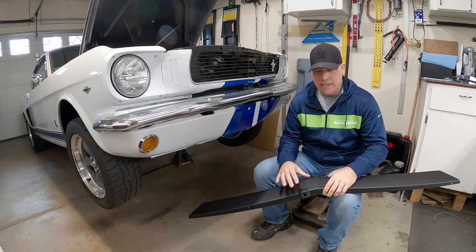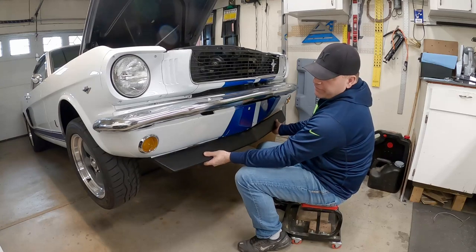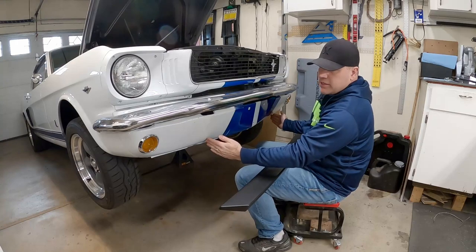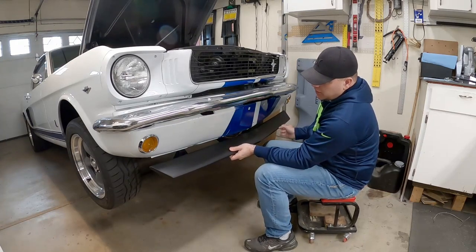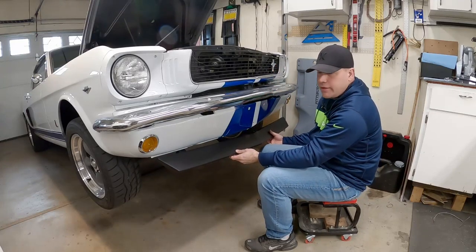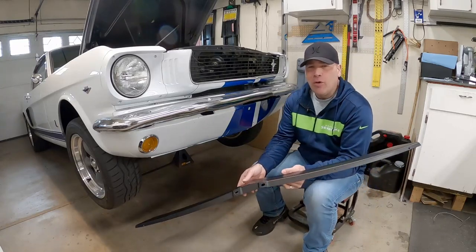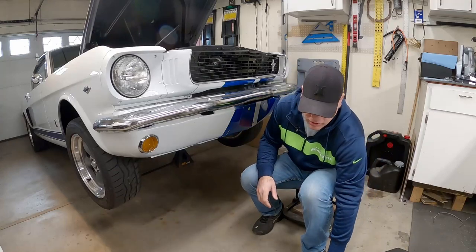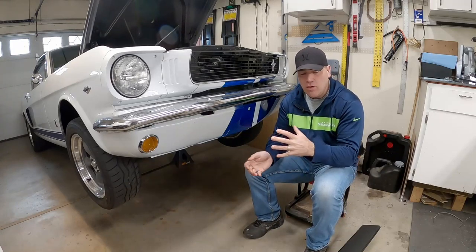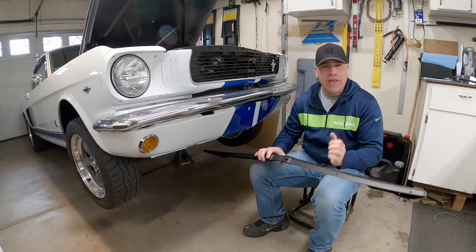I purchased it partly because it's a little bit shorter, so when you put it up here it doesn't go the full length of the front valance, but it also isn't some little mustache in the front. It's just a subtle little difference. Of course with the angle of the car it's kind of hard to tell, but when we get it done we can pull the car out and take a look. I've been holding my breath thinking about it — I haven't really been able to commit to putting this on the car because I don't know if it will look good on this black car versus a white and blue car.